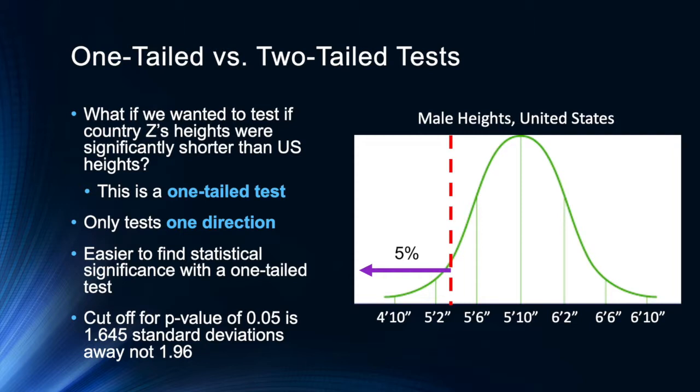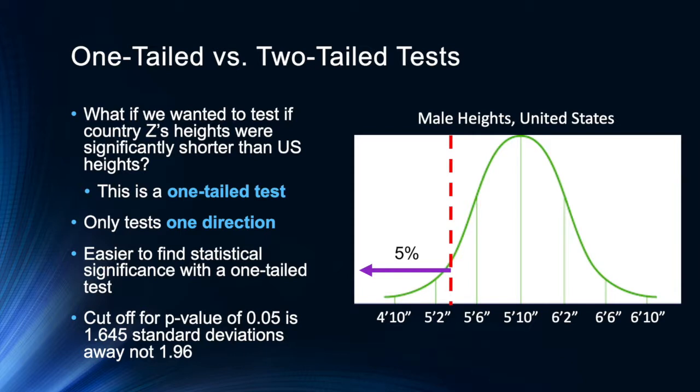There are also one-tailed tests. Say I was almost positive that the heights in country Z, given past studies or past work that has been done, I'm really sure that they're smaller than the US. There's no way or very little chance that country Z has taller men than in the US. I go back, I've looked through the literature, and that's pretty established, but I just want to look at the extent of the difference. That's when you would use a one-tailed test. So it only tests in one direction.